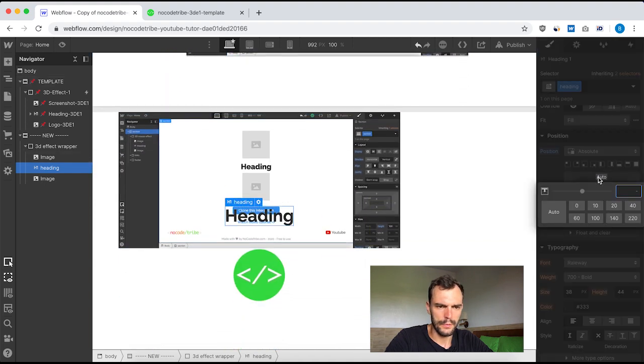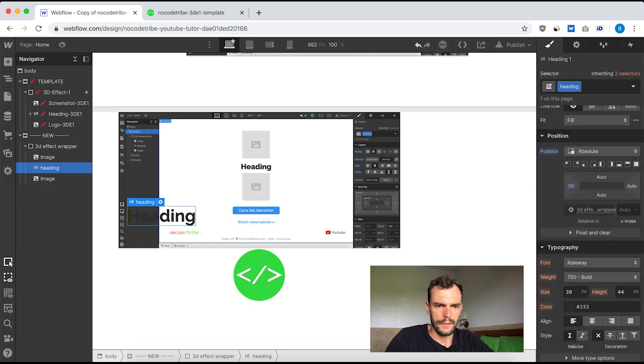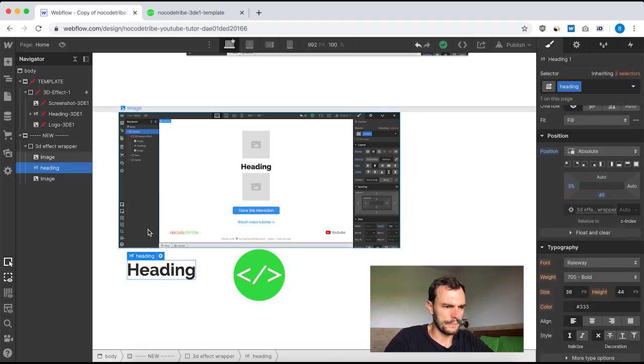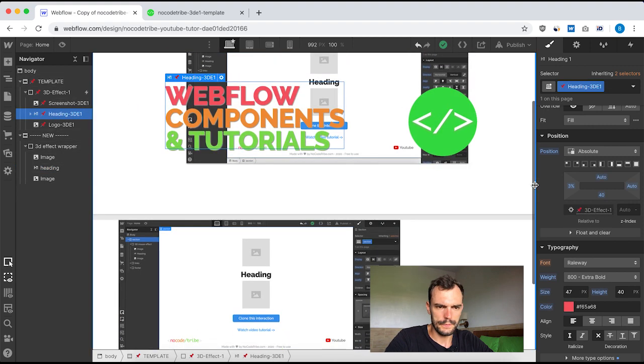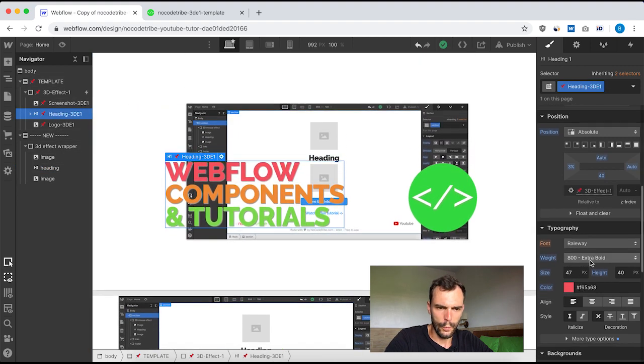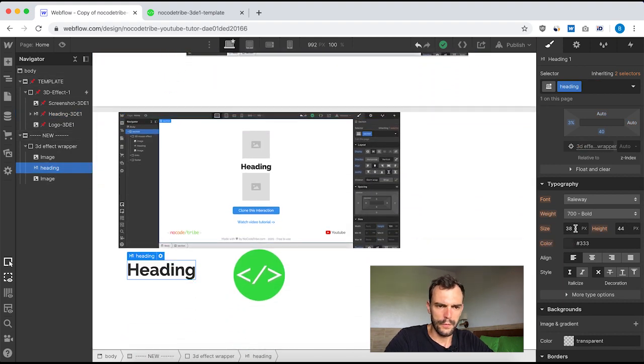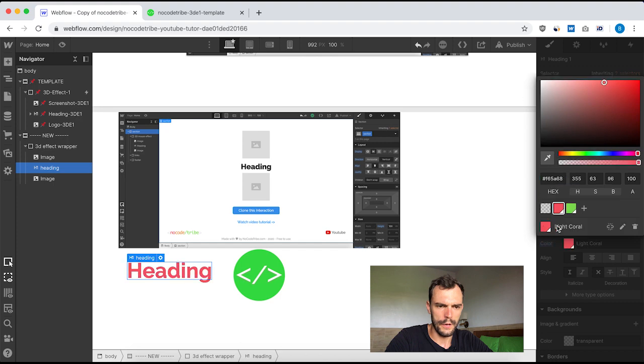So auto, oops, 3%, 40, auto. Good. Weight of bold, 40 and red. 40 and red.